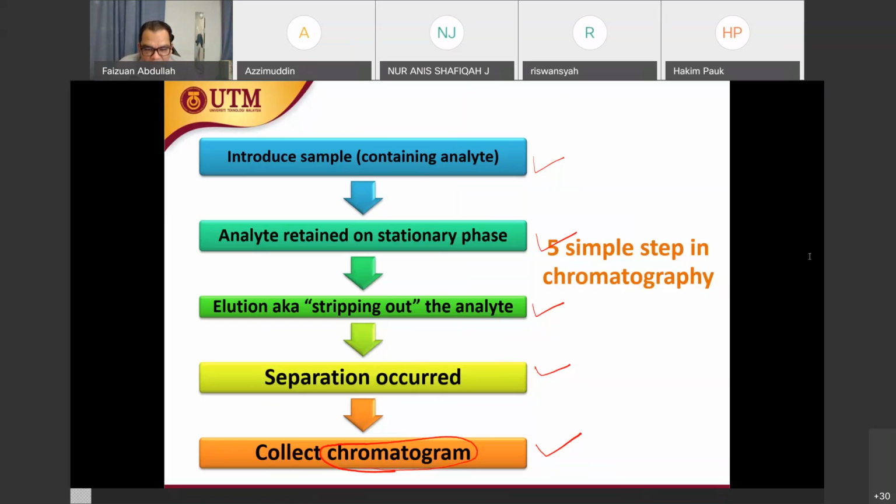So in chromatography, the result will be in the chromatogram. It's like a graph. Everybody clap to Rushdan. If you were in my class face to face, I would give you a present. Somebody who answers my question gets a gift from me, in the form of money or whatever. So pray that you can meet me face to face. I will pray that we cannot meet face to face.